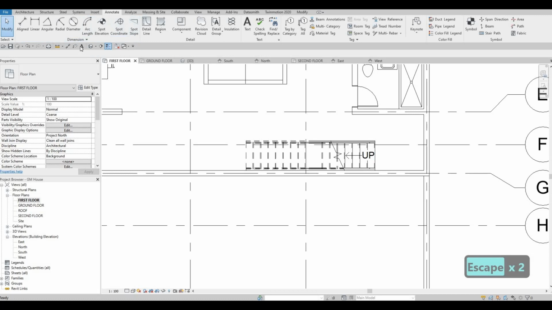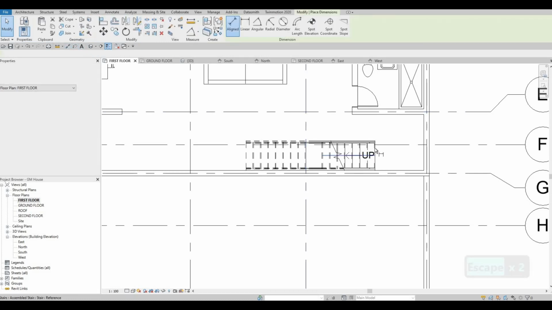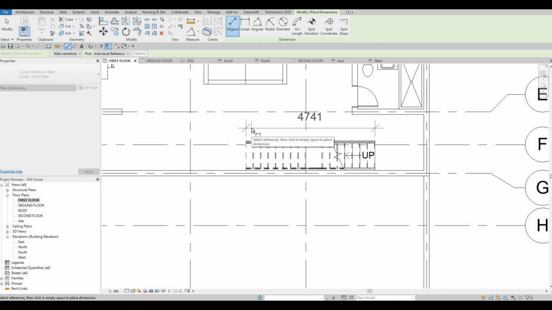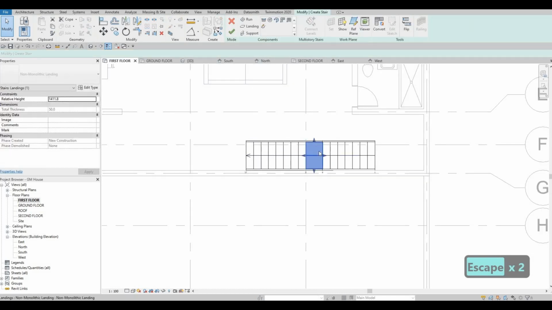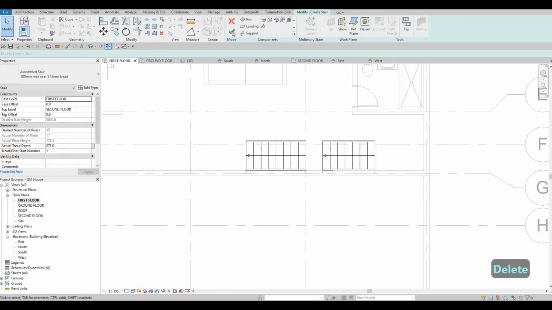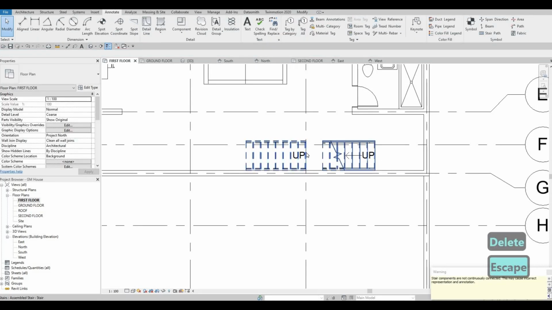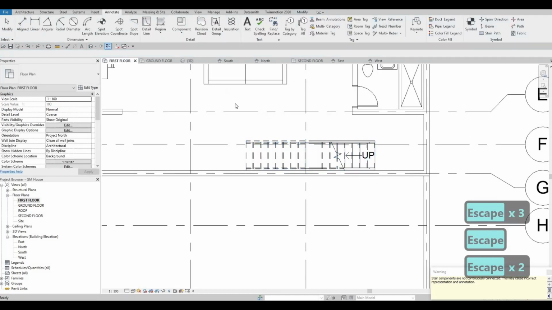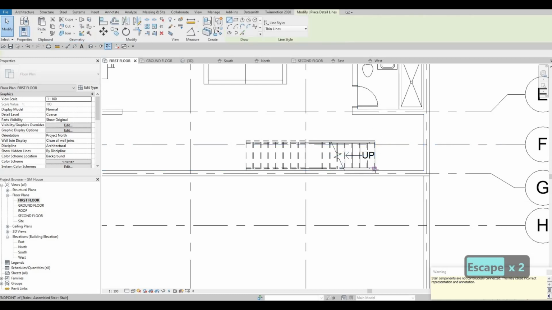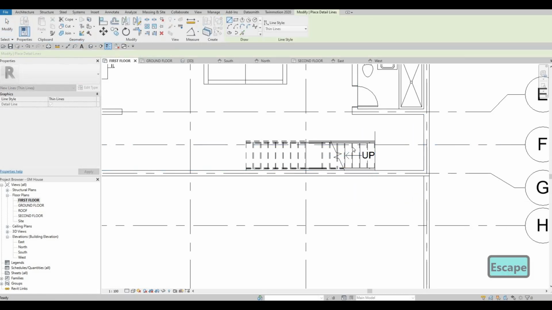Let's see how it looks. Around 47. I need it to be around 3500. So maybe I could just delete the landing. Not delete it too much, but I could just create another stairs. I think that's the best one, and I'm just going to make it steep enough.